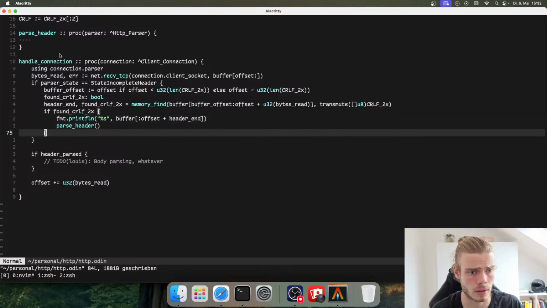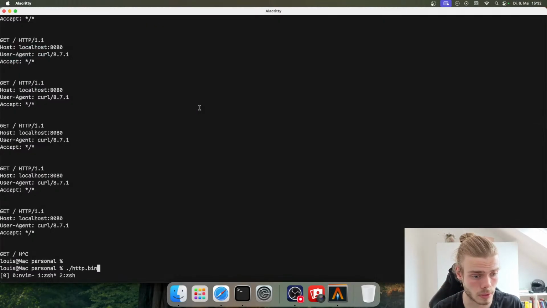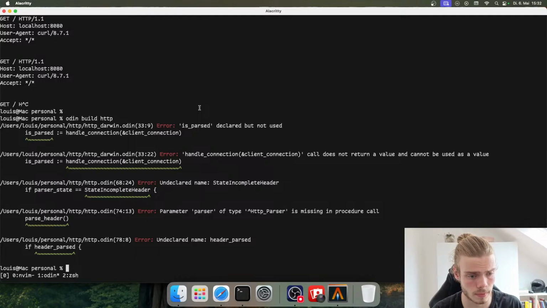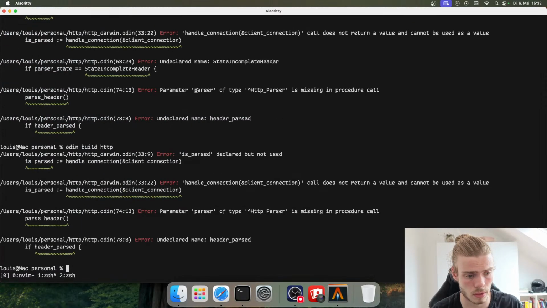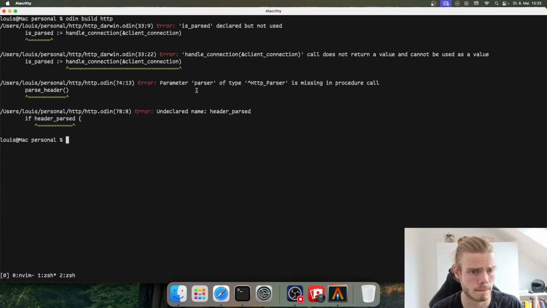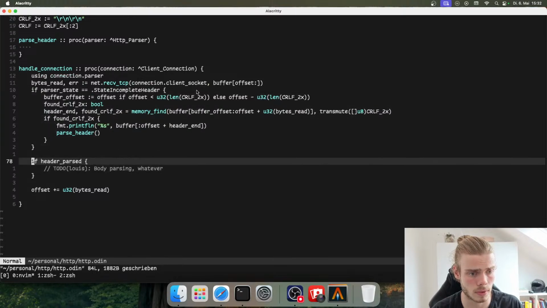Okay, parse the header. Now the problem is we don't have the parser, right? So incomplete header dot, is that right? If header parsed, if parser state a complete header.